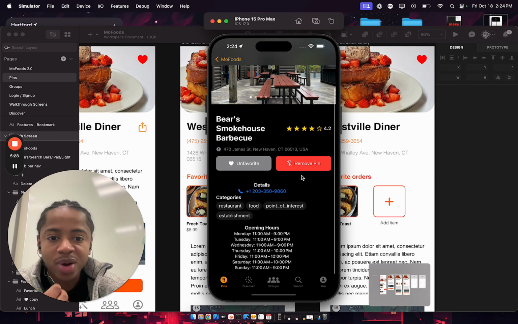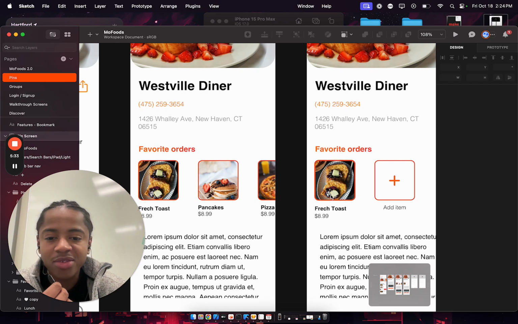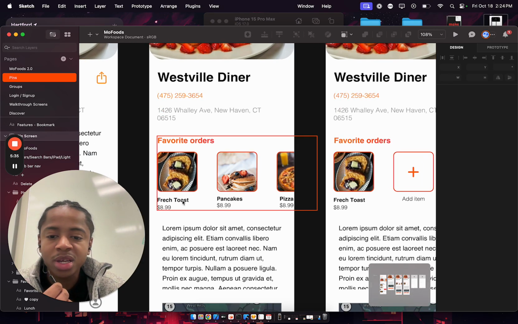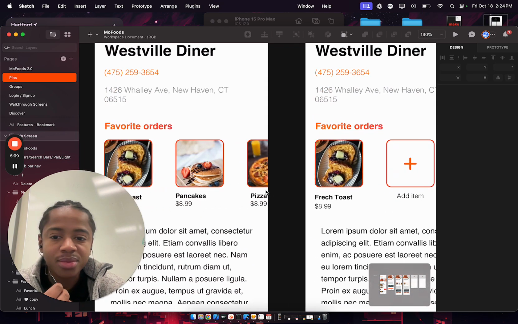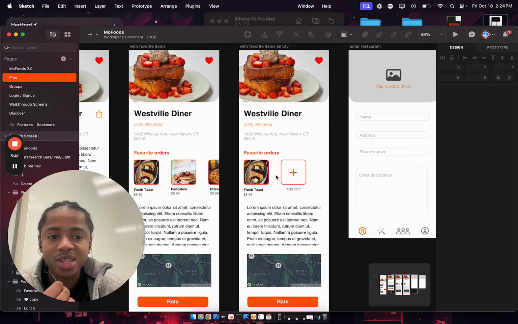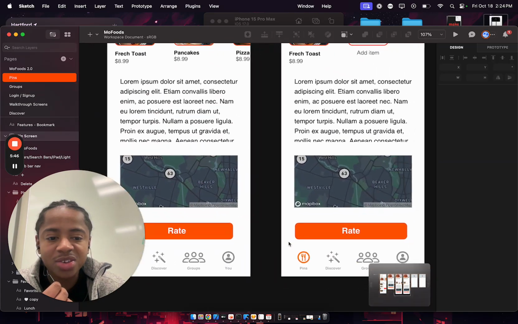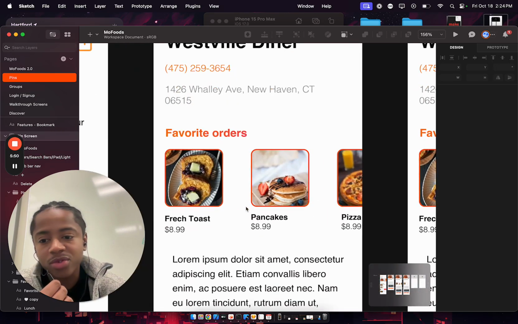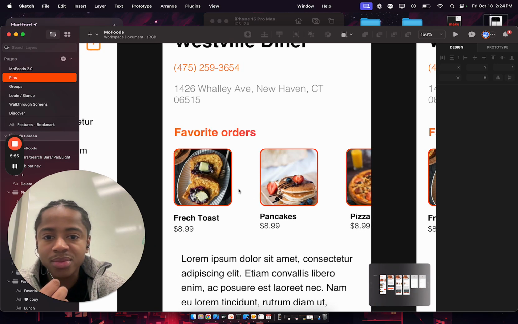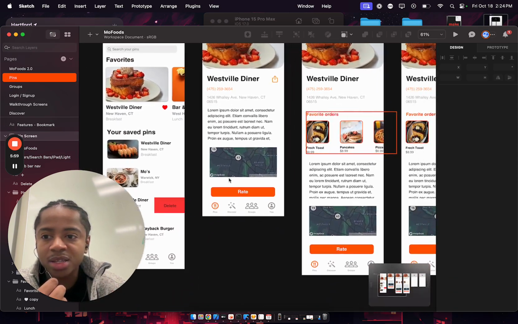So again, this UI will change. You can only add up to 2 or 3. I don't think I've decided, but you can take a picture, give it a title, give it a price, and then if you want to add unlimited, you can subscribe to MoFoods Plus, right? These are ways to monetize the app. Ratings and all that stuff, I think I'm going to leave out for now. But whoever the developer I decide to bring on board to help me with this, maybe they've got some good ideas, right? Or maybe some good UI suggestions.